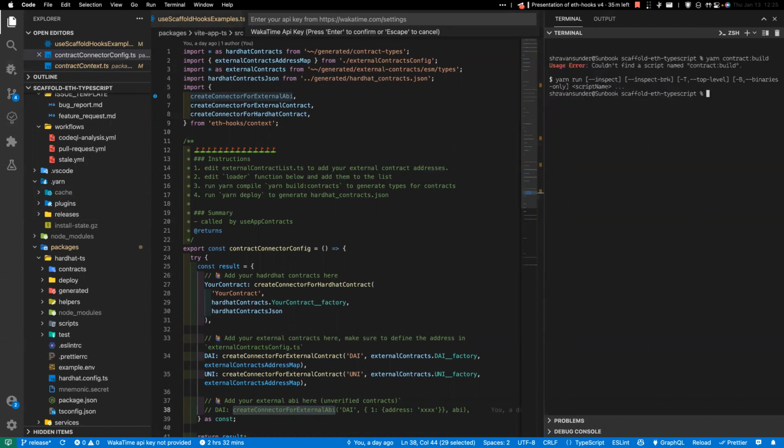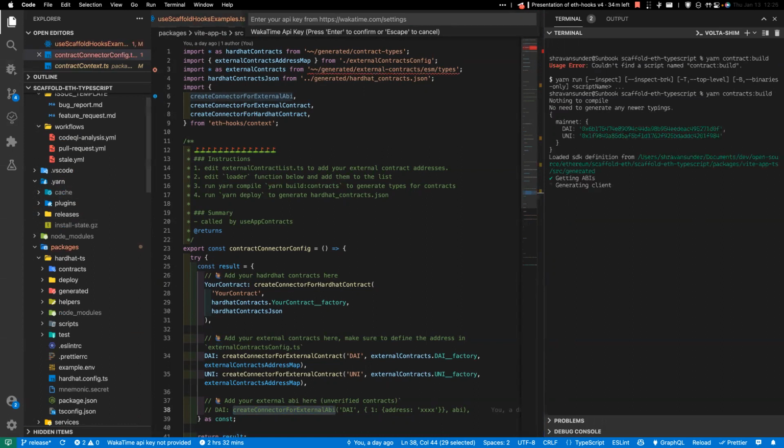It's going to build all my Hardhat contracts and put the types into the app. It's going to get all the external contracts and create types for them. And then we can do a yarn deploy. See here, it's getting the APIs from Etherscan, DAI and Uni and so on.